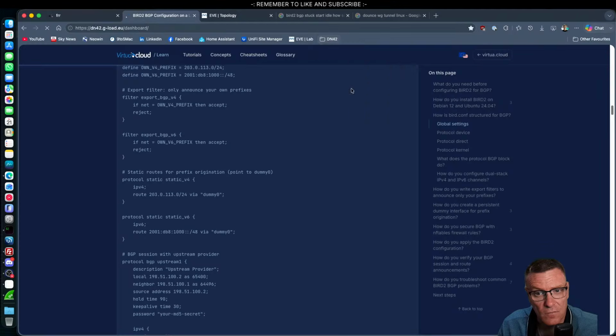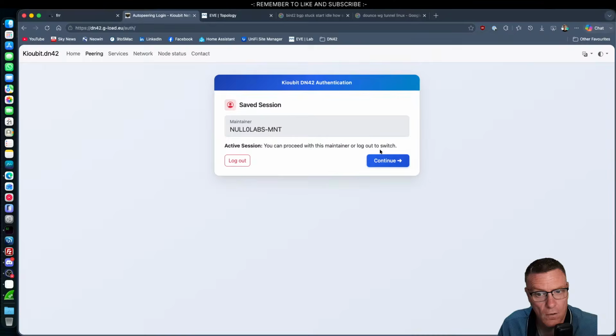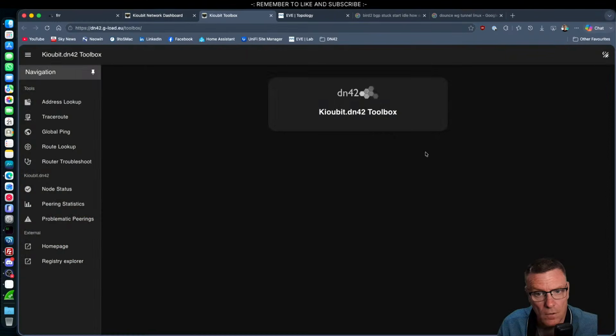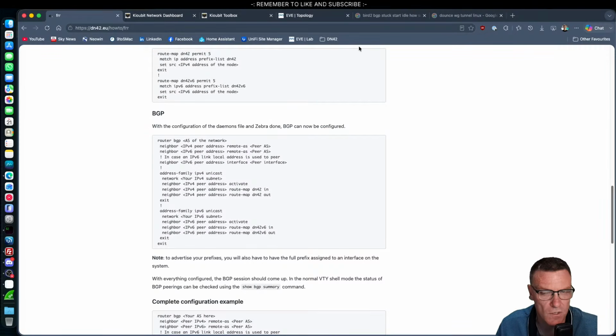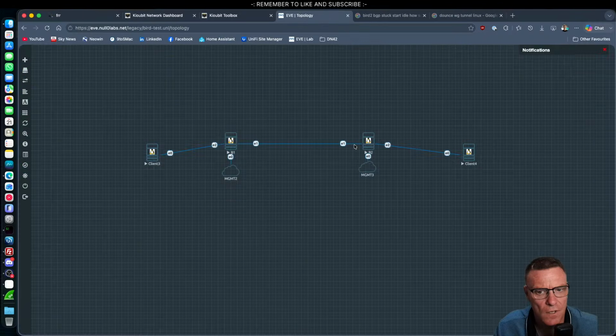But like if I look at my toolbox, if I trace to one of my hosts, when you trace, you will normally skip it. It will normally go straight to the other IP. I think when you do it with the IPv6, it will just jump straight to the next available IPv4 box, because that's what I've seen with the other ones.